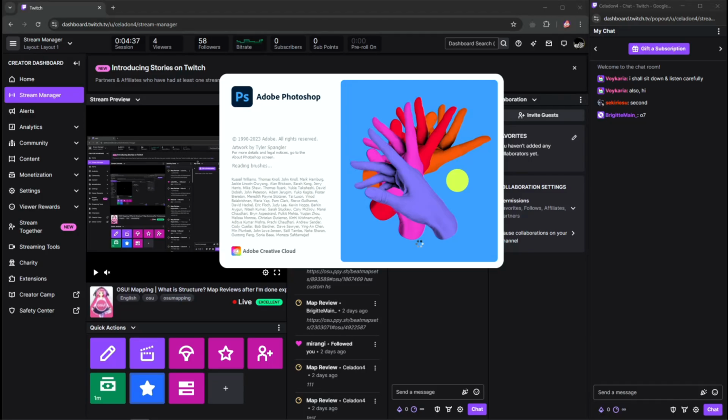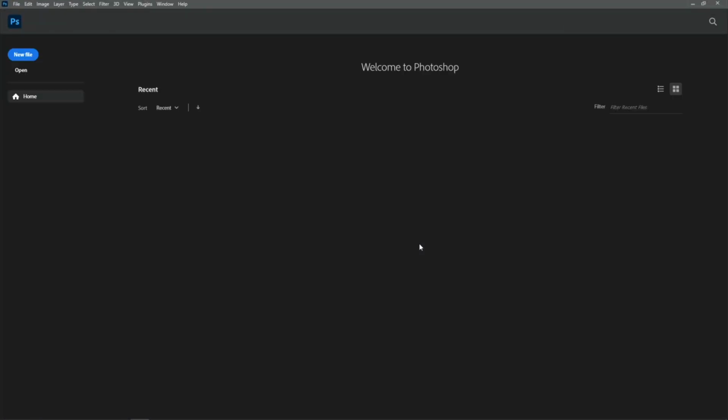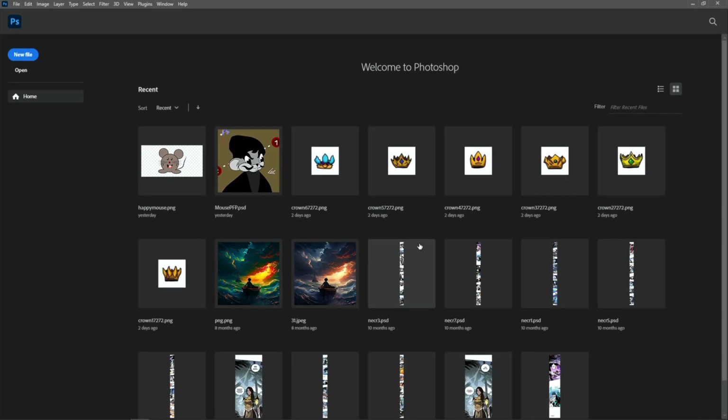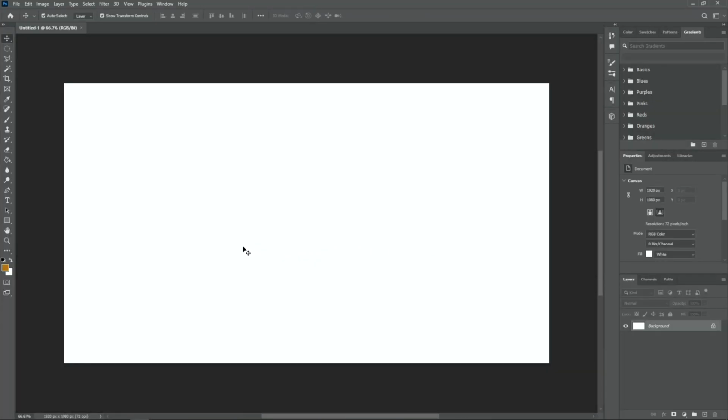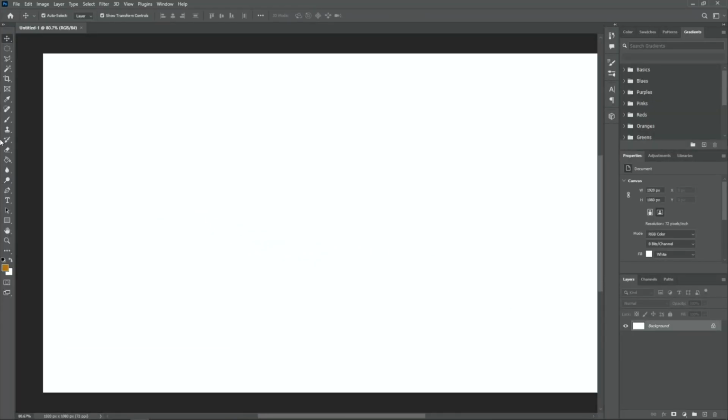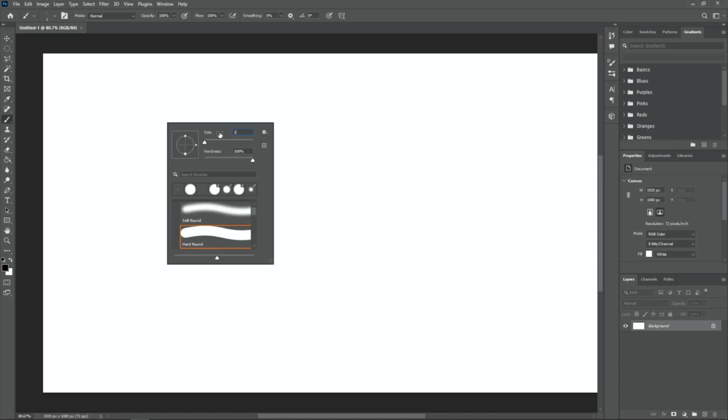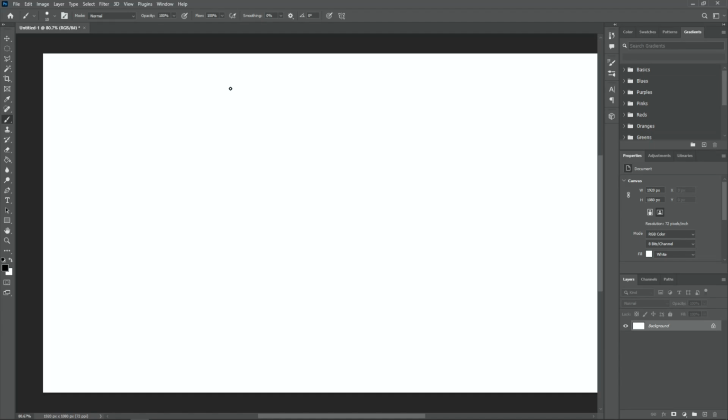While it's opening, at its core, the mapping structure is mainly about two things: how the map represents the music, and how the map establishes and follows its own rules. Hold up a second. What is the size that we need? Let's go by this for default. And we're going to have the black brush ready in case I need it, because I might. You never know. These two things that I've said define everything in mapping.